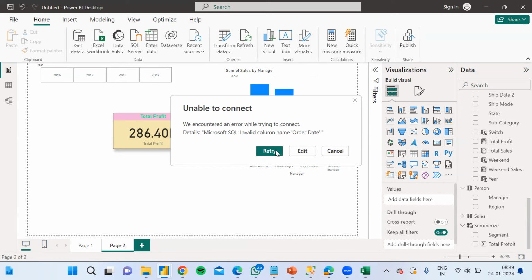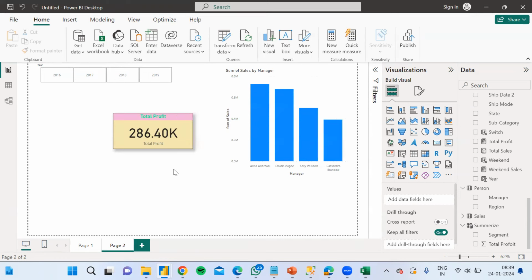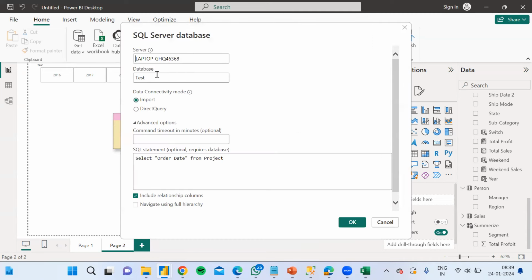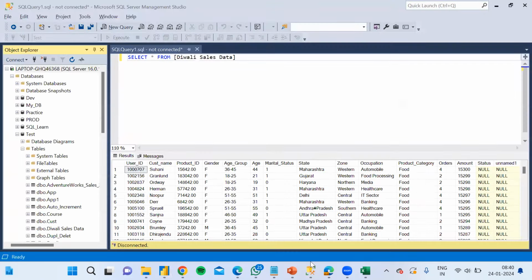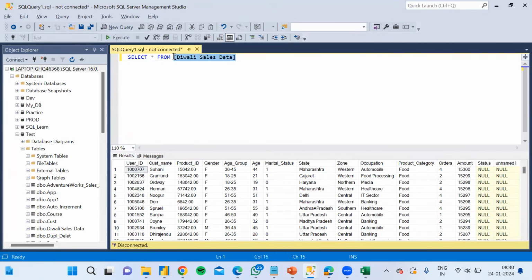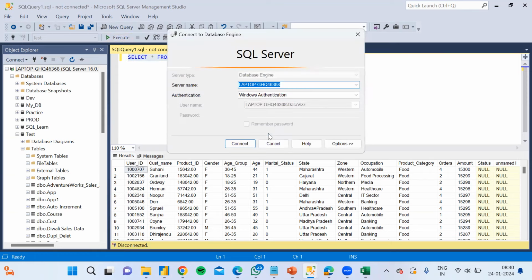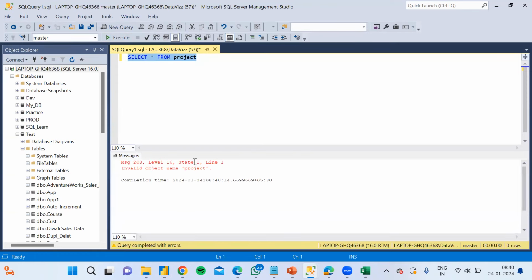Okay, the column name is invalid. Paste. I can keep one minute. No, project name.